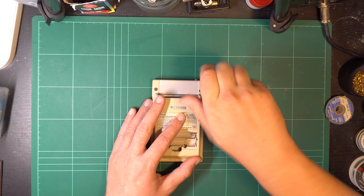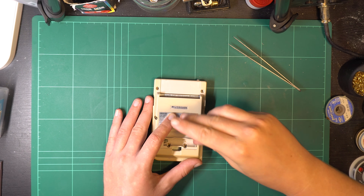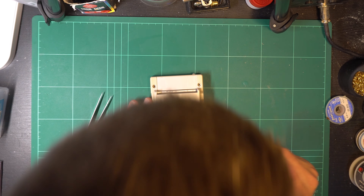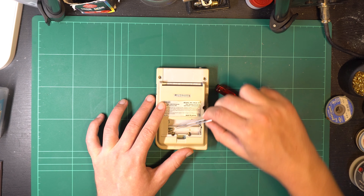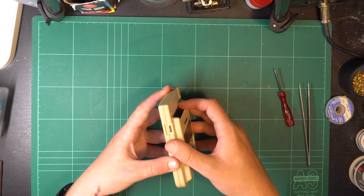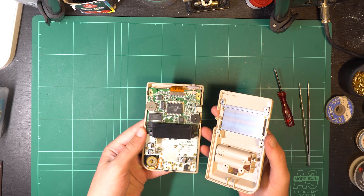Getting into disassembly, I don't think there's anything easier to pull apart than a Game Boy or Game Boy Pocket. There are six screws, two of them in the battery compartment. These use a special tri-wing arrangement on the screw heads, but it's very easy to find screwdrivers that will fit this online, usually quite cheaply. Once the back case is removed you'll see that most of the components are contained within the front half of the Game Boy.